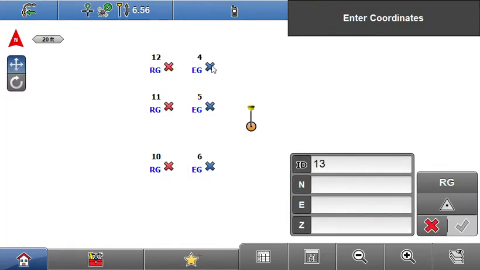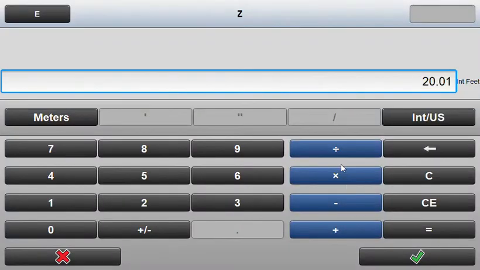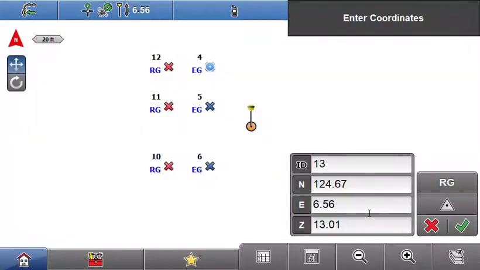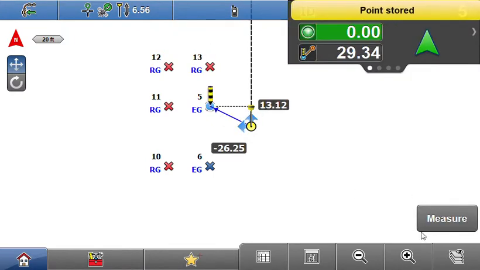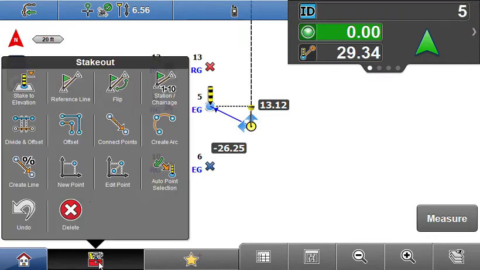New point, we'll go to this guy. And again, you don't have to make all these 5. I mean, if it's going to be a minus 7, just say it's minus 7. And you can say equals, now it's 13.01. Whatever the rock depths are, that's what you're going to be punching in. Check. You're going to say basically the same thing again.